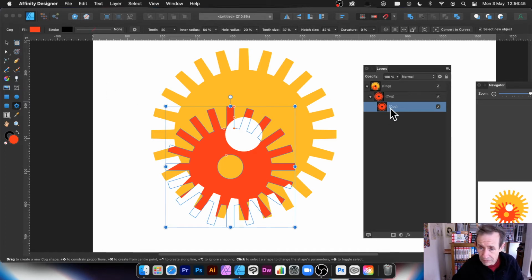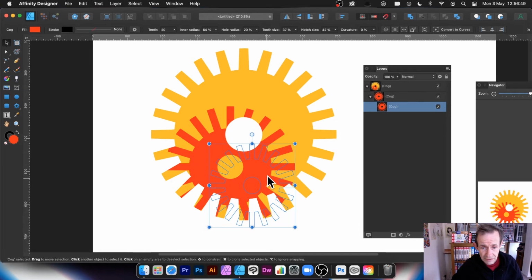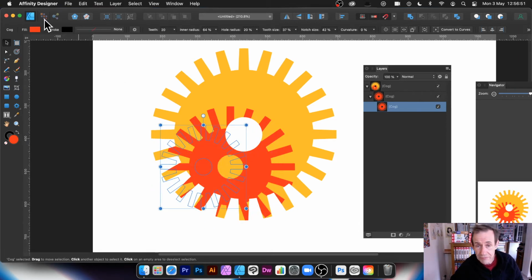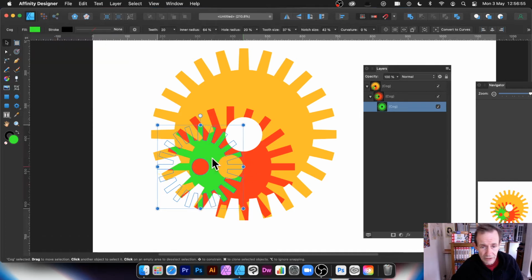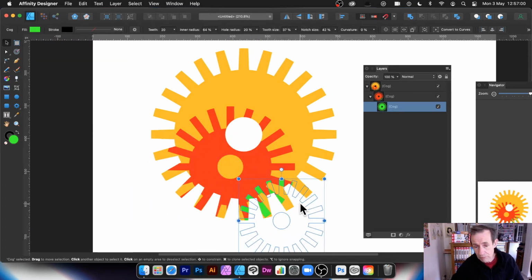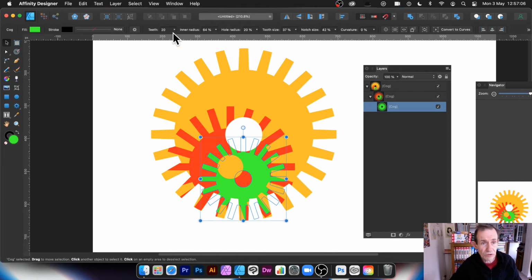But what you can do with that one selected, you can go over here to the move tool again and you can resize it again. So you can move it around. Of course, it's got the same colour, so you can't tell the difference at all. What I can do, I can change the colour. So it's green. And you can move that around. Again, that just cuts off as well. Where it goes out beyond the edge of the one that's above, you will suddenly lose it. So it suddenly just disappears. You can still also modify the number of teeth, so you can change that as well.